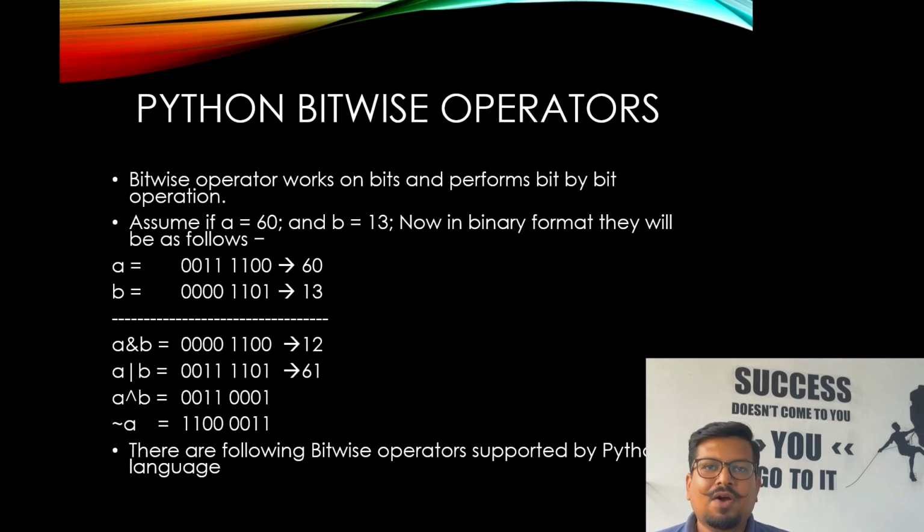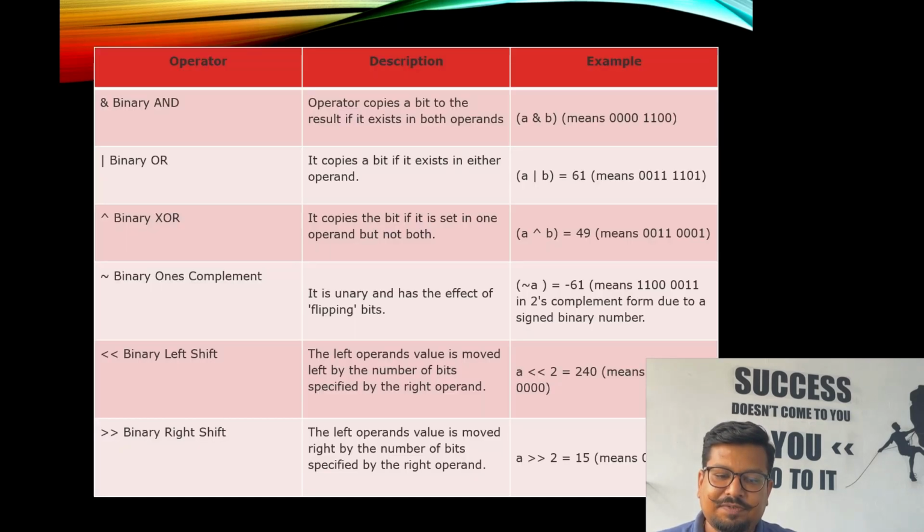That is nothing but false XOR false is false, true XOR true is also false, true XOR false is true, false XOR true is true. So if you use this trick and convert this, you will get the value over here for XOR as well as for negation. Even the bitwise operations are available, that is nothing but left shift and right shift. So left shift and right shift are available. Have a look at this table, so you can have a clear idea about this.